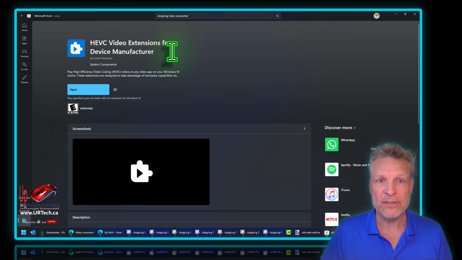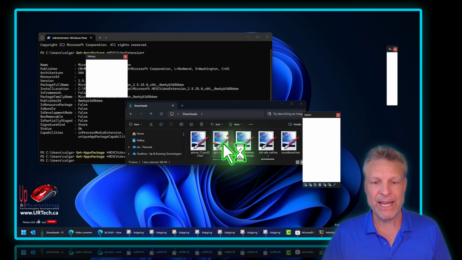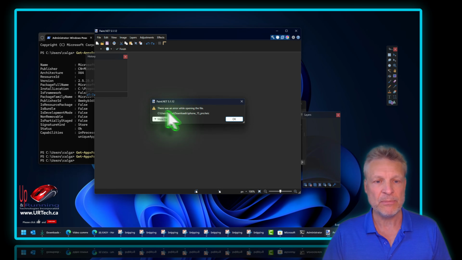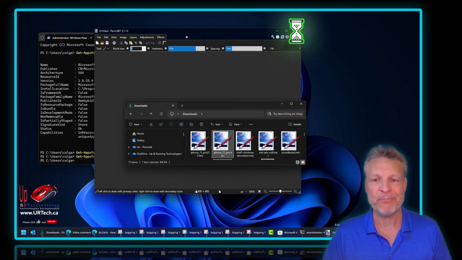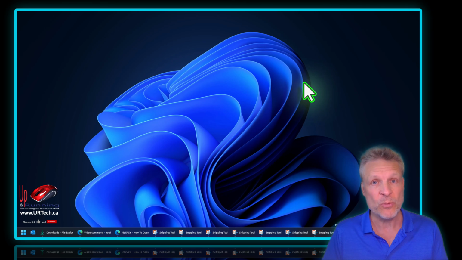You can see here I've uninstalled it from my machine. So now I'm just like you. If I try to launch any of these HEIC files, they just blow up. There's an error opening. I won't be able to open them with anything. If you don't want to pay the 99 cents to Microsoft, which I highly recommend you do, it's by far the easiest way, and you don't want to be locked into an app like iMazing, well, there's another way around it, which is to go to somebody's computer that does have it working, somebody's Windows 11 computer, Windows 10 for that matter, back up their copy of the HEVC codec, and then restore it onto your computer.